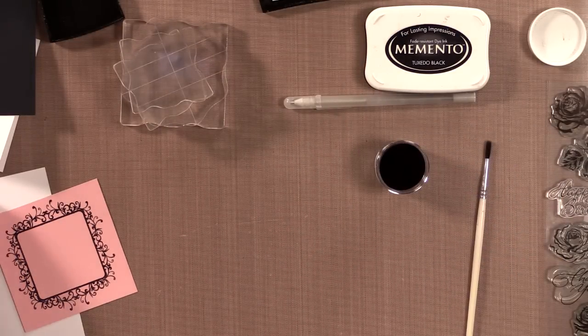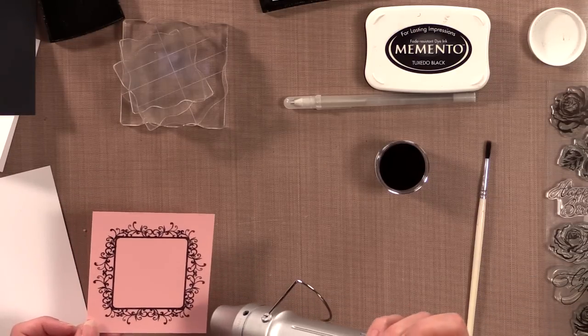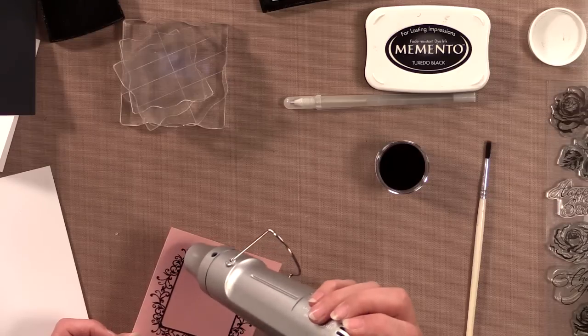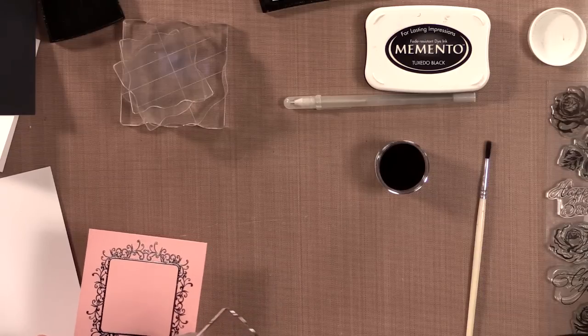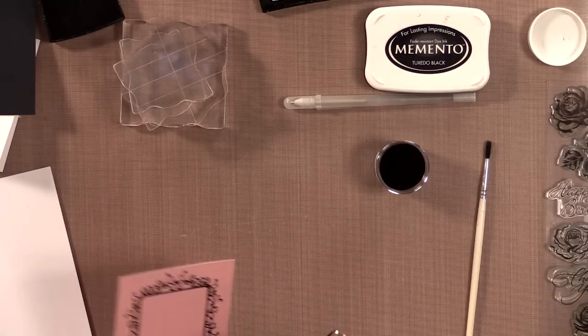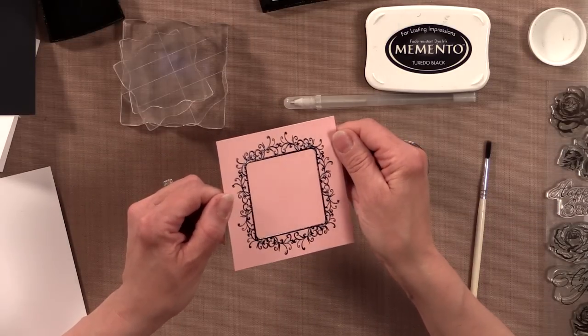And then I'm going to emboss this frame. And you'll be able to see it come up nice and shiny. You don't want to overcook it, but just make sure that it's shiny and smooth. And if you're going to mass produce a card like this, you'll notice that the first one takes a lot longer to emboss than the next few will. Once the heat gun gets up to temperature, it embosses very quickly.